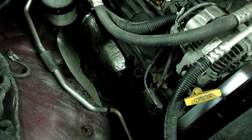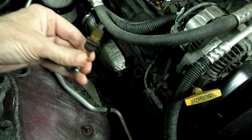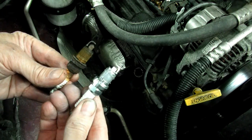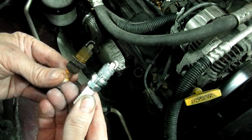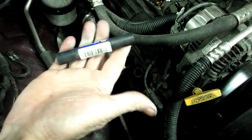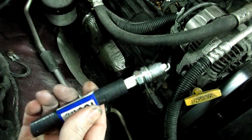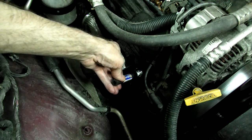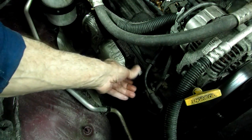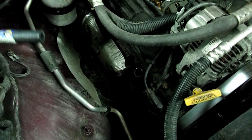We got our plugs out — boy, it was a struggle. This vehicle has about 136,000 miles on it. Look at that plug, look at the gap on there — it was rusted in and I was afraid I wasn't going to get them out. Here's a new one, all gapped at 0.040. You want to put anti-seize on there. What works out pretty well is to take a small piece of 3/8-inch ID fuel hose, stick it on the plug like that, and start it in. What's great about that is you won't cross the threads. Now all we have to do is tighten her down.